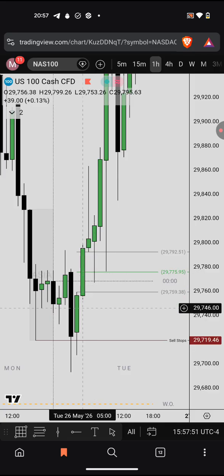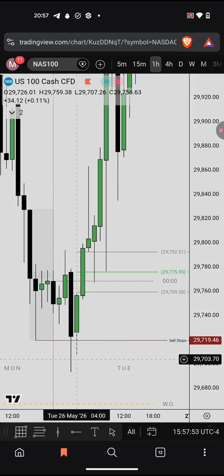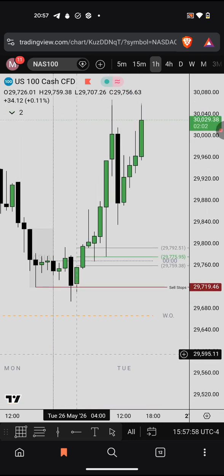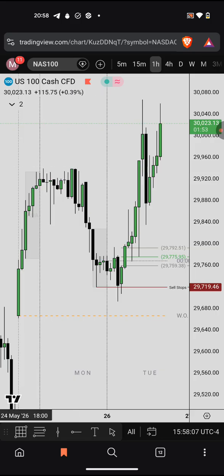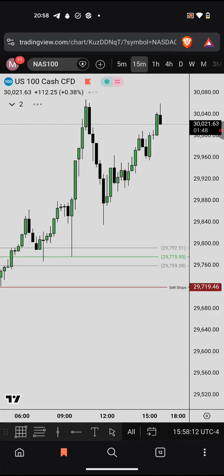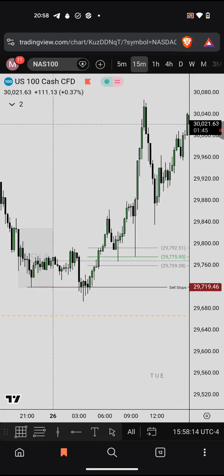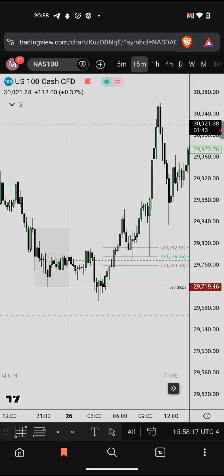The stop loss is right here on this candle. That's the stop loss, and then the take profit is right here. As you can see, it's a nice risk to reward ratio. So let's drop down to the lower time frame to see how this works. On the lower time frame, as you can see, there is no fair value gap here that is tangible. So that's why I take my entry from the 1H time frame.